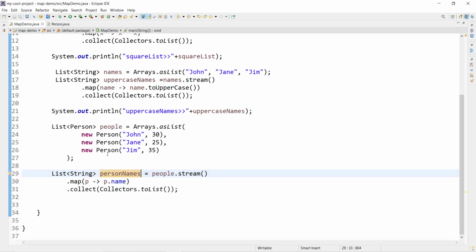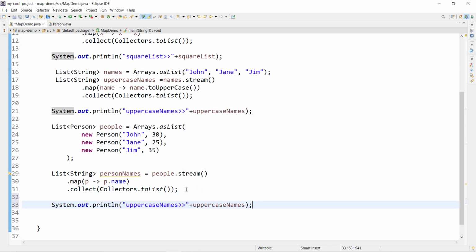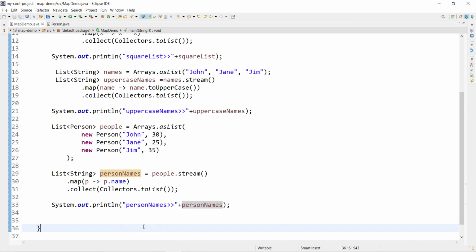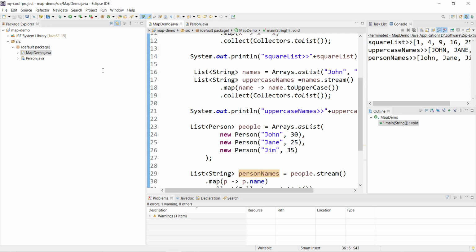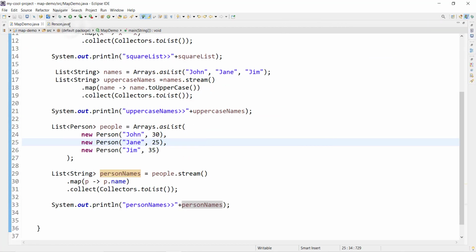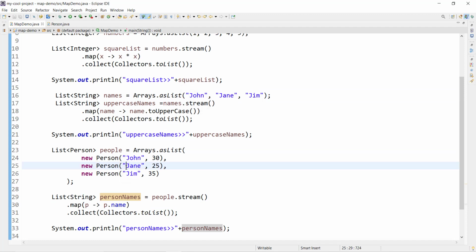Okay, now let me print this. Okay, so let me modify the list. Let me create something else, because this list and this list are the same.